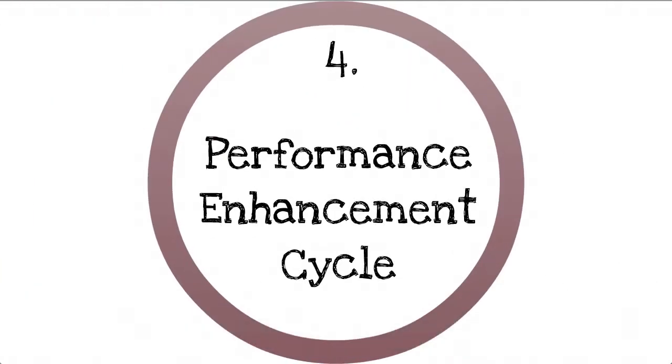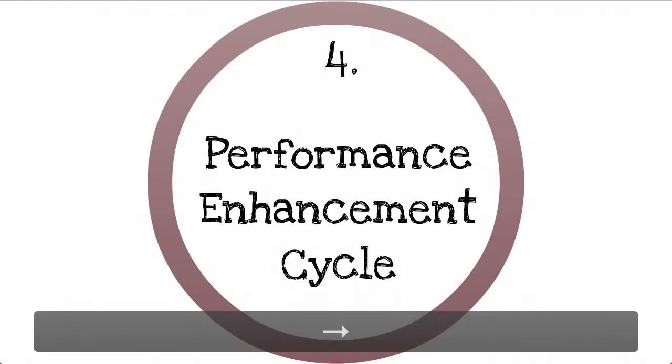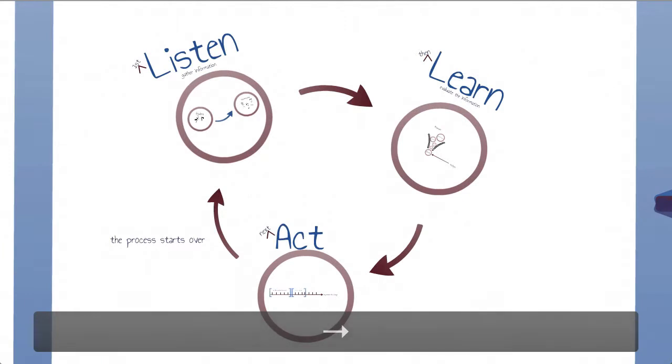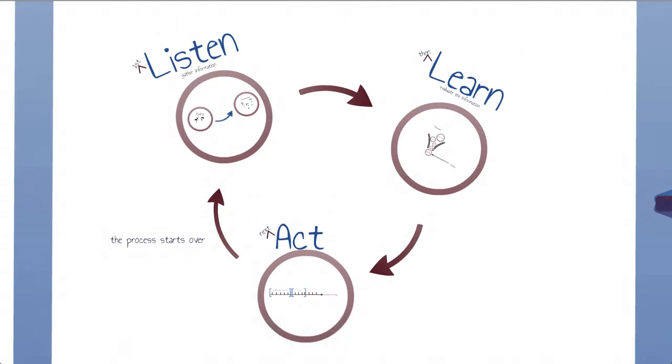So we have already figured out how we're going to reduce variability in our operating rooms. We've figured out how we're going to use parallel tasks to improve our efficiency and improve the quality of what we do. We've created our leadership structure and communication strategy so that now we can actually implement change. Well, now we've got to actually implement that change. And the performance enhancement cycle is the way that we're going to do that. So the cycle is very simple and involves doing just 3 things. That's it. You have to listen, you have to learn, and you have to act.